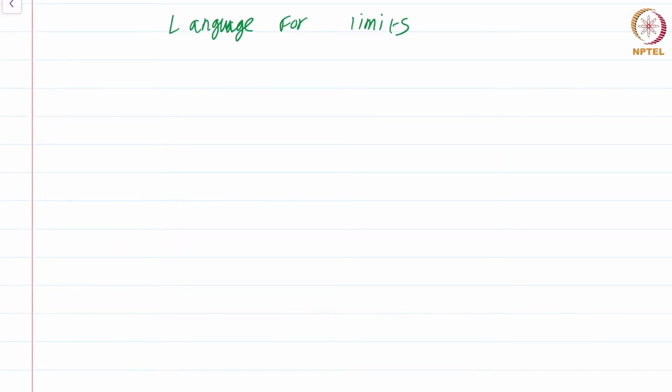We will not use this language extensively because this is, after all, a first course where you have to write everything properly and rigorously. But nevertheless, in several instances in this course, it will be very useful to have this language at our disposal. Just like the language for limits of sequences, where we talked about quantities getting close to each other as the number n became arbitrarily large, we are going to introduce similar notions for limits of functions.